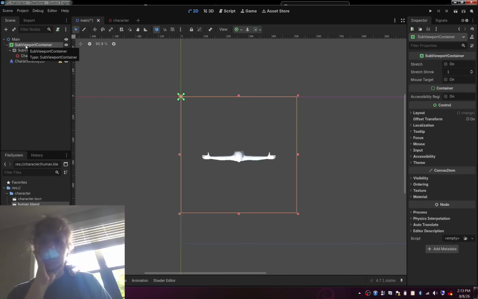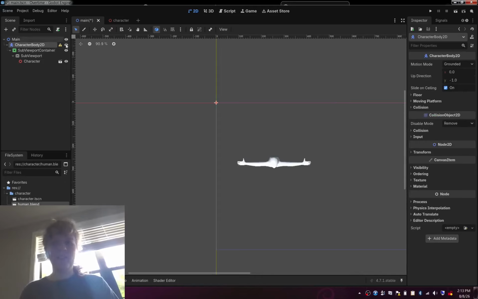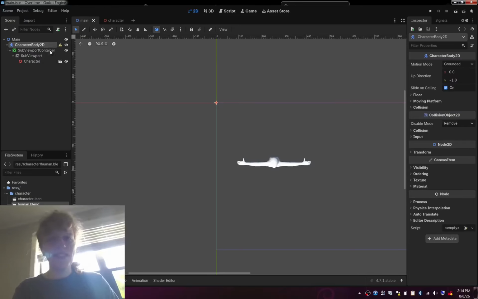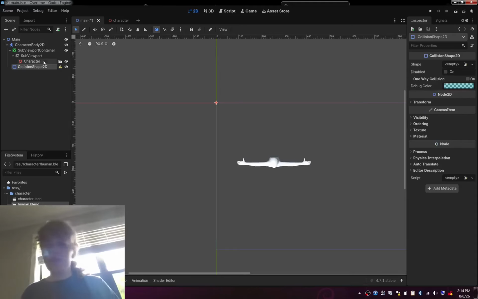Okay, so you always want to... So this will let me put the 3D guy inside of this physics object, right? So he can run into walls and stuff. So there's this little exclamation mark that says this node has no shape, so it can't collide or interact with other objects. That's always something you can fix. You can type in shape and add a collision shape.